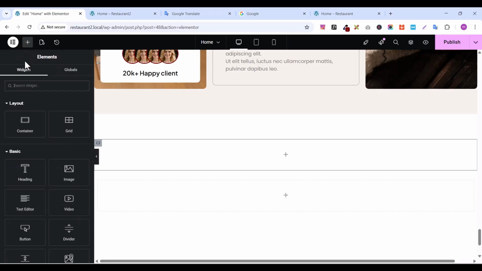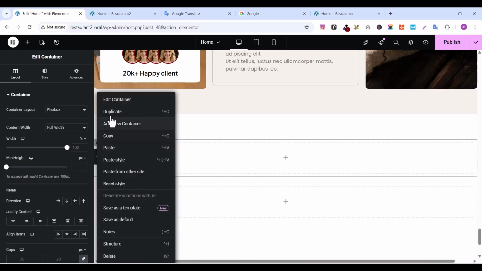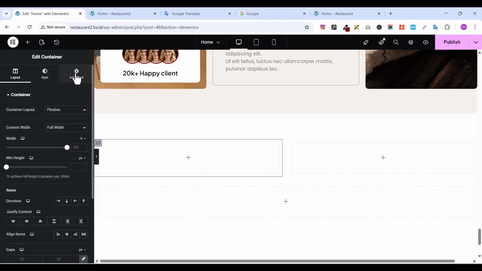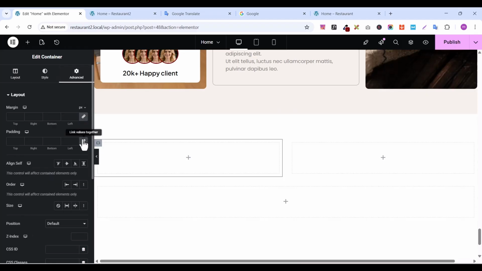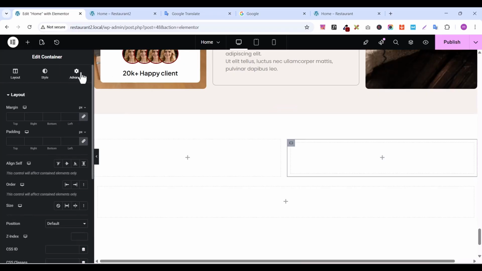Let's go back to our element panel and select this container again and duplicate it like this.